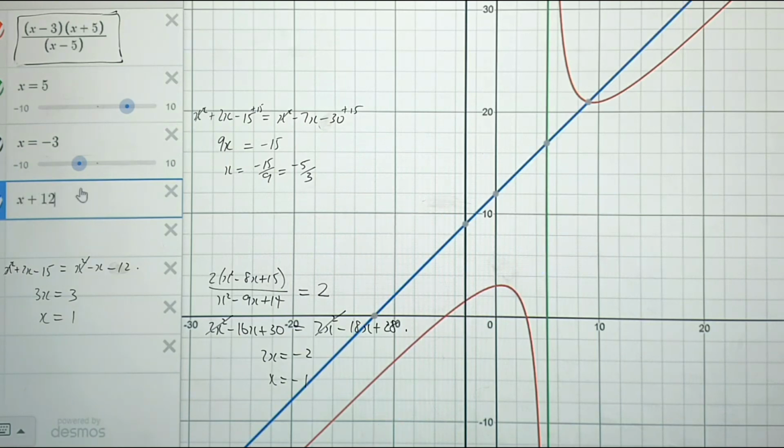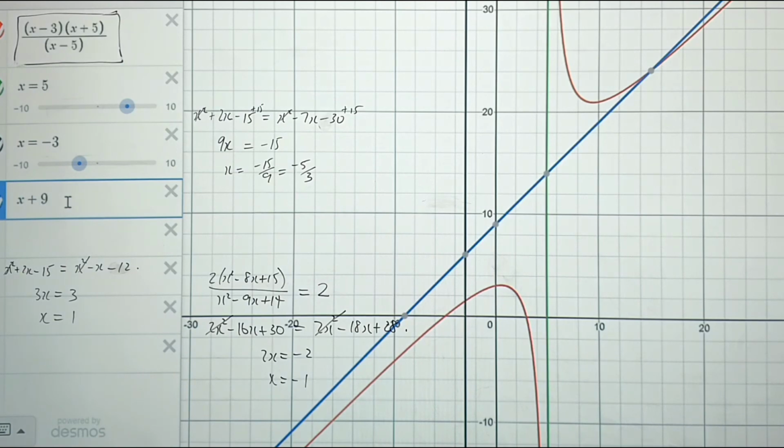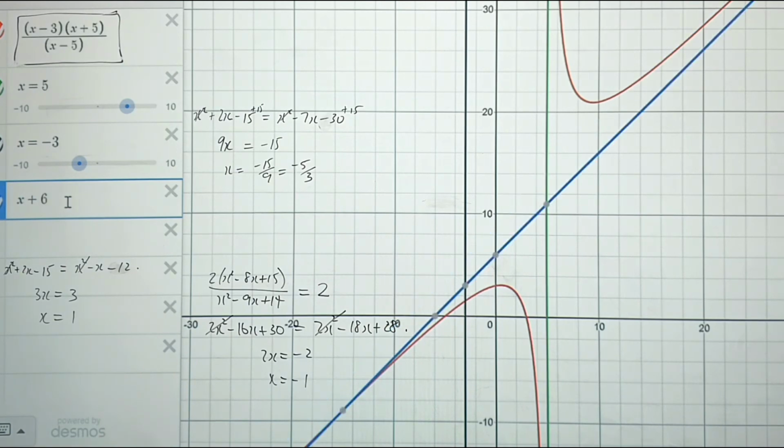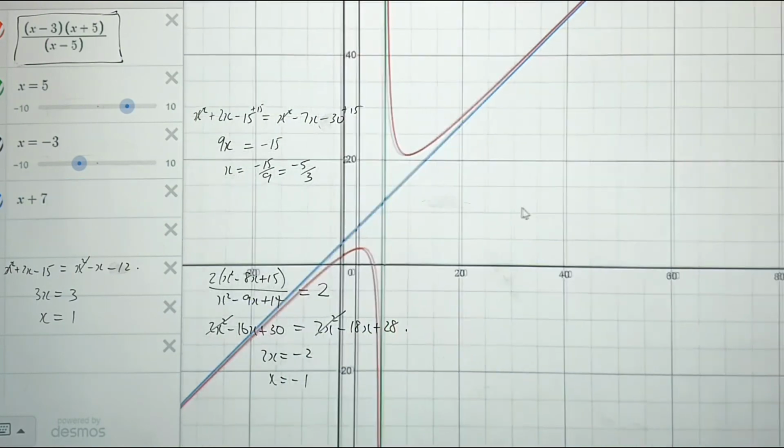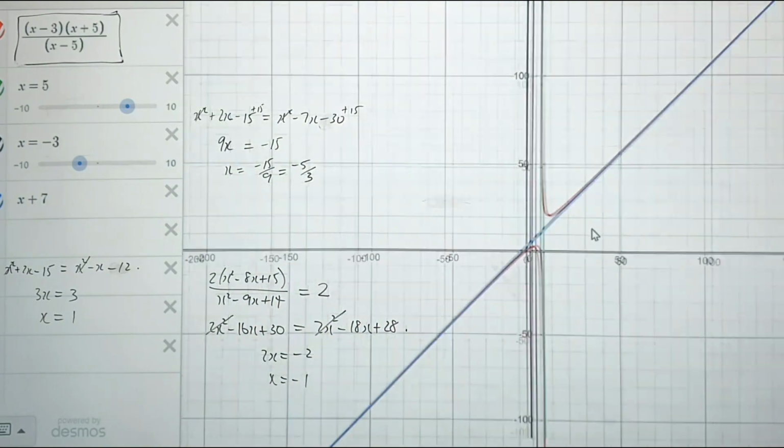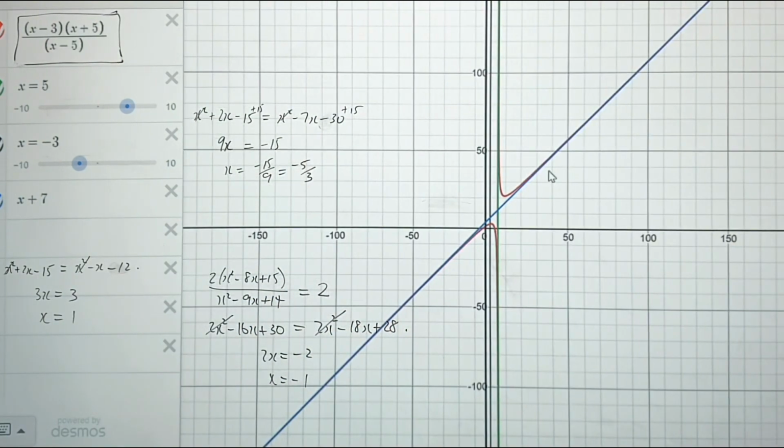I forgot the y. Oh, wait, don't need it. We don't need it, and then do it for x, the way the thing's written. So I'll say about 9. No, about 6. Is that it? No. Probably 7. There we go. You can do it by experimenting, especially when you've got the graphics thing like this. So that's when we had a binomial on top of a straight line.